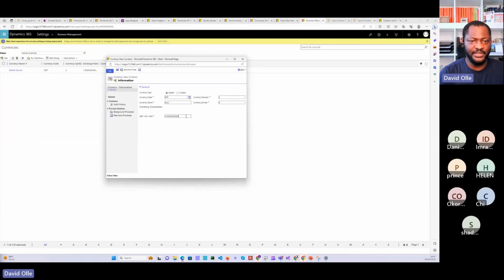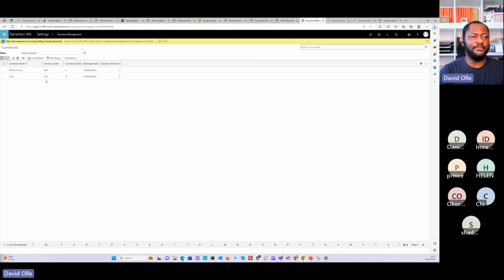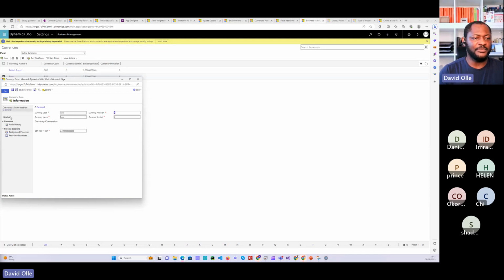You can see here the base conversion, the decimal point is 1, 2, 3, 4, 5, 6, 7, 8, 9, 10. But if you want to configure something new, then you have to define it, of course, and save and close. You can see I've created a custom one.